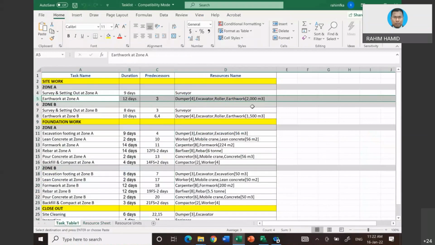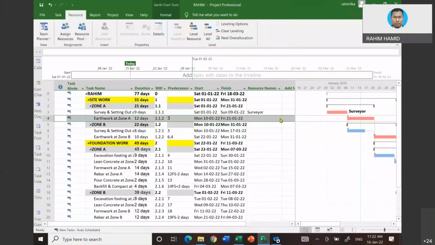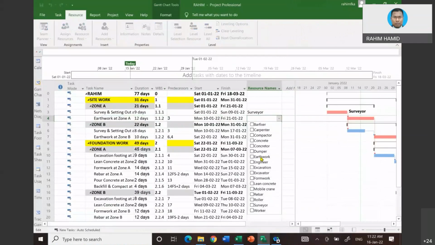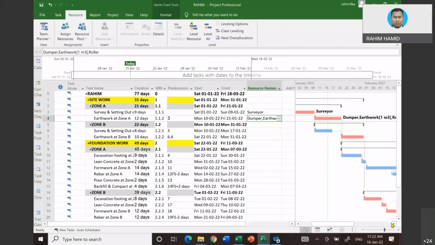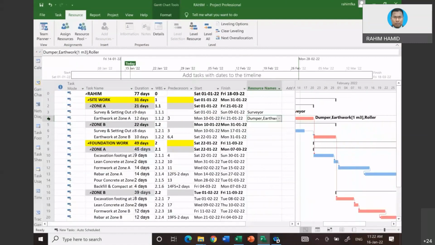So if I go back to here, I can click dumper, and the dumper will appear, let me click roller, okay, even earthwork. If I click there, of course those things will appear, but the unit is only 1. That's why I use this concept, assign resources.